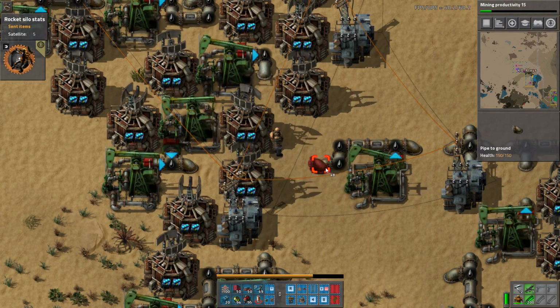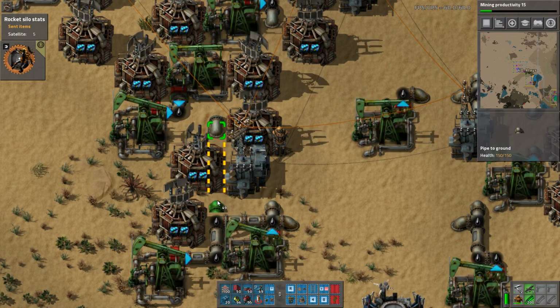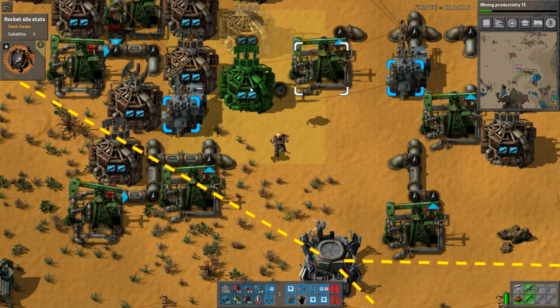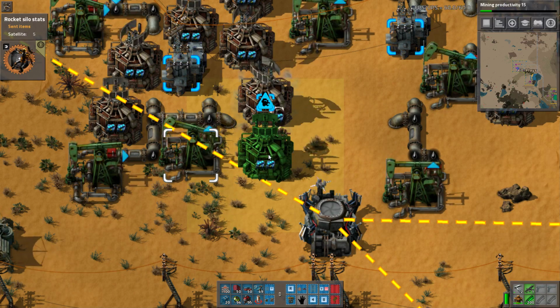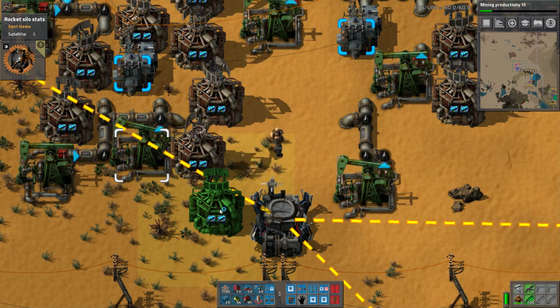Okay, so let's remove that pipe, that pipe, that pipe, that pipe, that pipe, and let's bring it that way instead. So by replumbing that one, I'm now going to beacon in there, beacon in there, beacon there, beacon there.